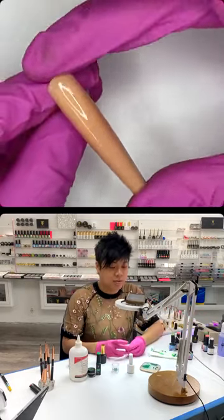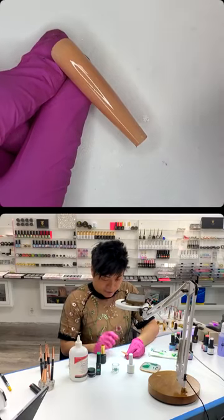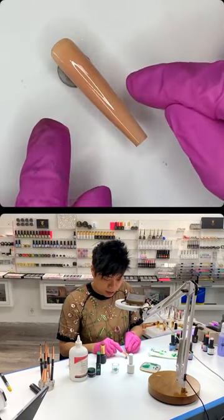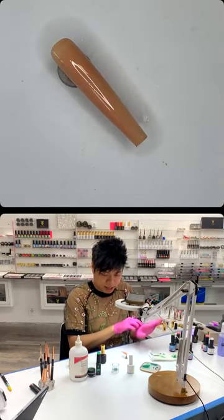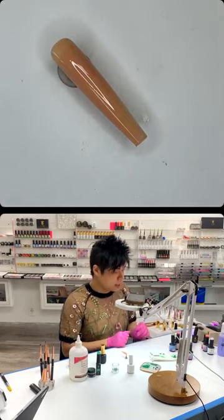Pot of gold will be right here, so I definitely need a white ombre. Okay, let me see. Got it. Okay, so now a green ombre.